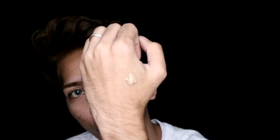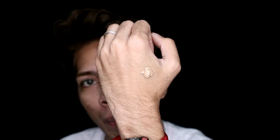So nag-dispense ako ng 2 pumps, not too runny. But actually not runny, but it is actually a thick foundation. So usually pag thick foundation, I'm expecting coverage. And the shade is actually, I'm a little bit afraid of my shade. Kasi nag-swatch ako dito sa arms, not on my jawline. Dapat, pag nag-swatch ka or pag naghahanap ka ng shade mo, the perfect tester is your jaw. Kasi nandiyan talaga yung basihan mo for your perfect skin tone or perfect shade ng inyong foundation.